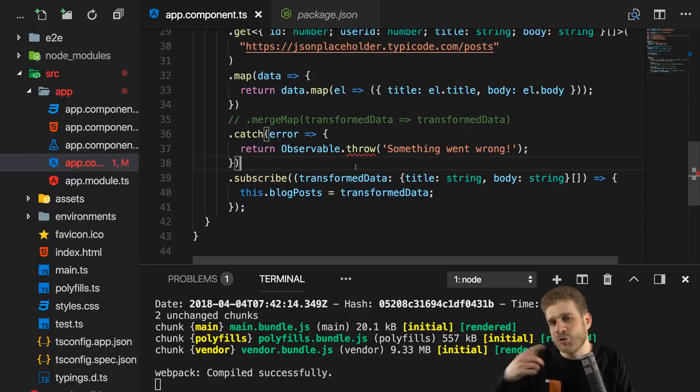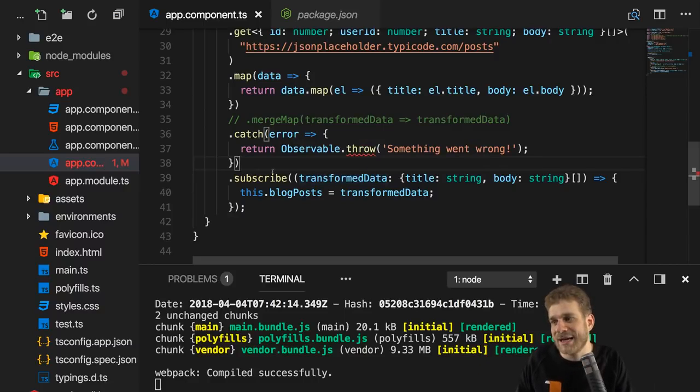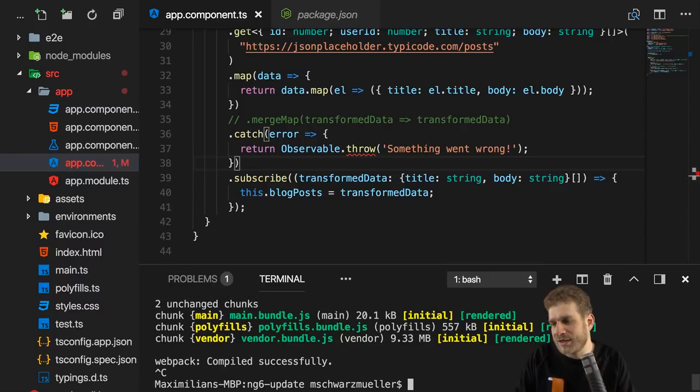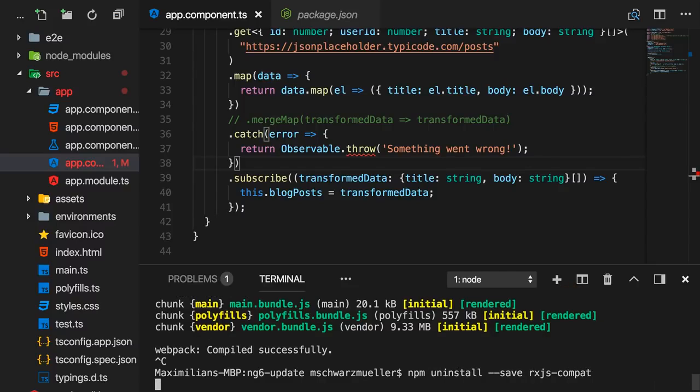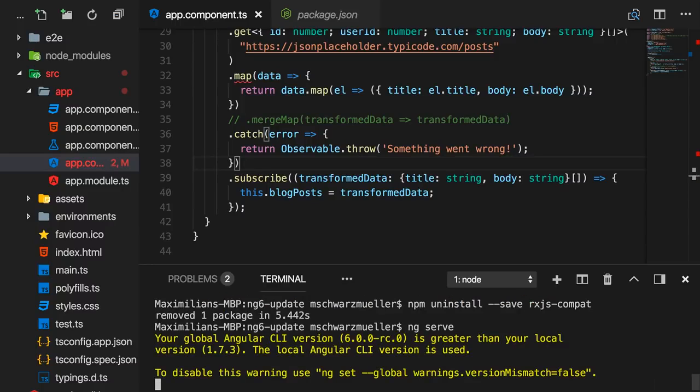But let's now update to RxJS 6 without using that compat package. Though I will note that using it is absolutely fine. It doesn't add a lot of size to your bundle and makes your code work. So definitely a great in-between step and a great step in case you got some code you just can't get to work otherwise. But let's now get rid of it. So I'll quit my server here and I'll run npm uninstall --save rxjs-compat, simply to remove it both from my package.json file and from the node_modules folder. And therefore, if I run ng serve, we'll be back to getting an error, of course.